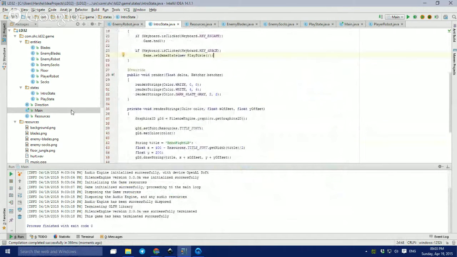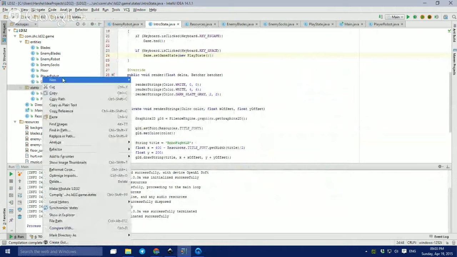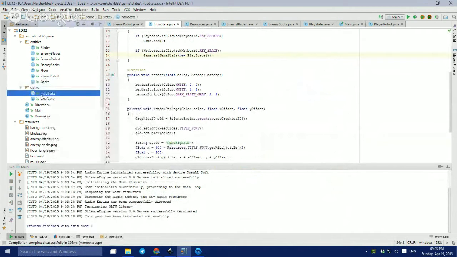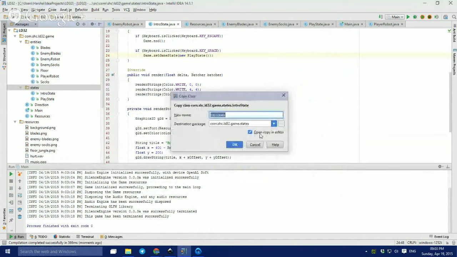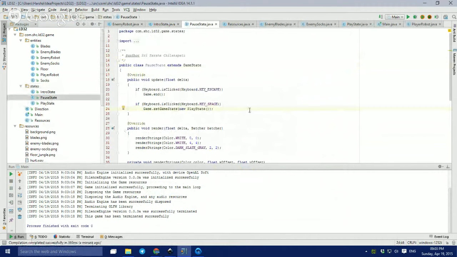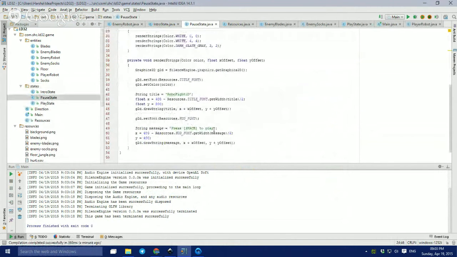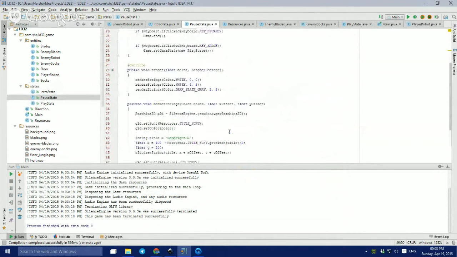This is the intro state, and I'll now add a pause state. So control C this and paste it as pause state. This is the pause game state, and let's paste to resume.